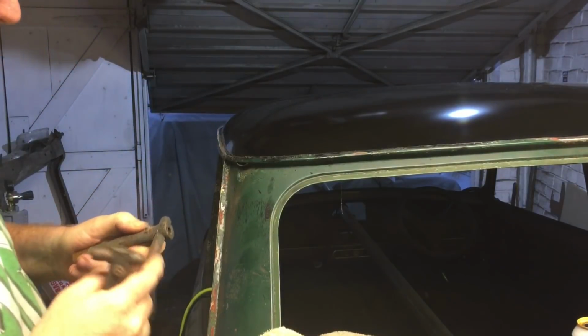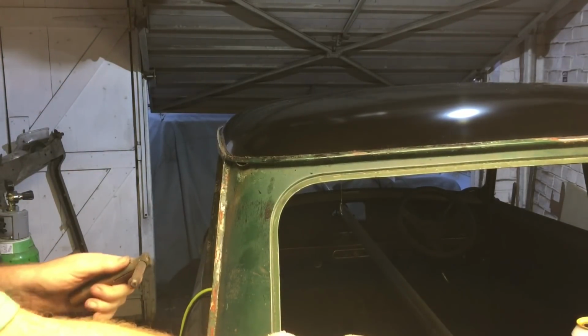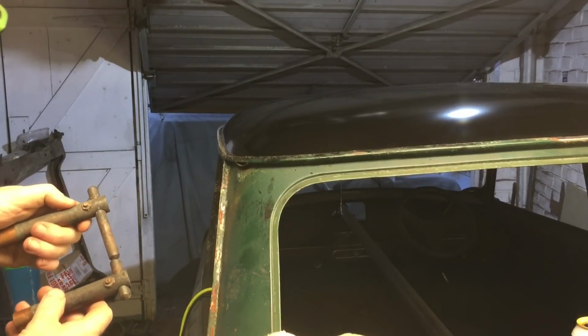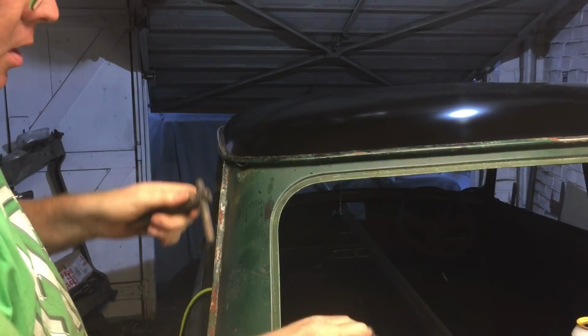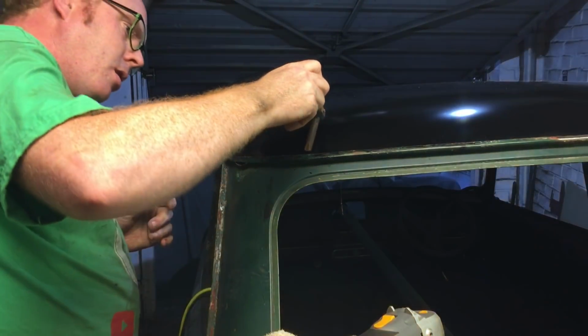So all I need to do is just grind off a little. Let's just do that now out of interest, because that's the bottom one, isn't it? Top one, bottom one, top one, top one, bottom one. I can't remember which way it is now. I won't grind any at the moment. But I'm just going to grind that a bit thinner, just so it drops inside there. Wasn't going to make any more noise, but why not?